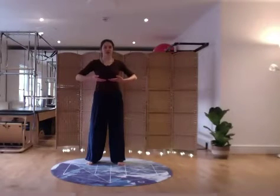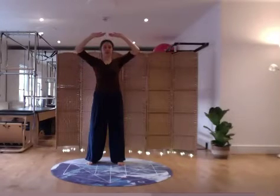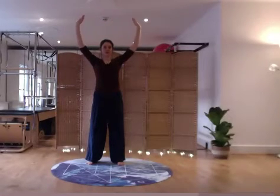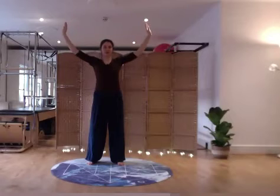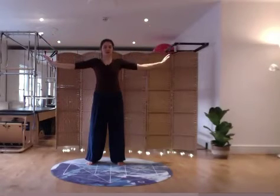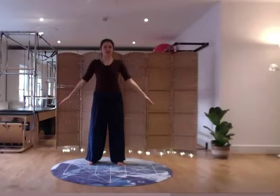When the hands get level with your chest, flip them so that the palms are now facing up. And keeping your arms bent, making sure you don't extend them fully as you stroke the walls next to you with your palms. Bringing the hands slowly and softly back down to your hips. Fingertips coming towards each other.